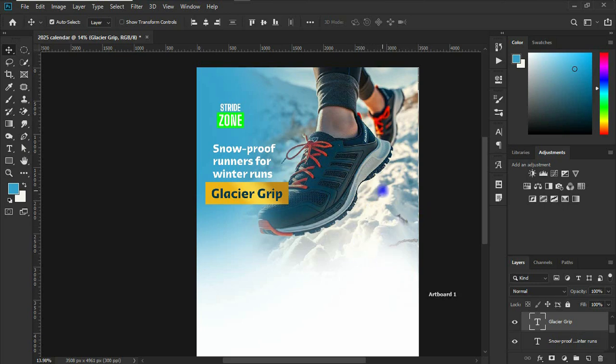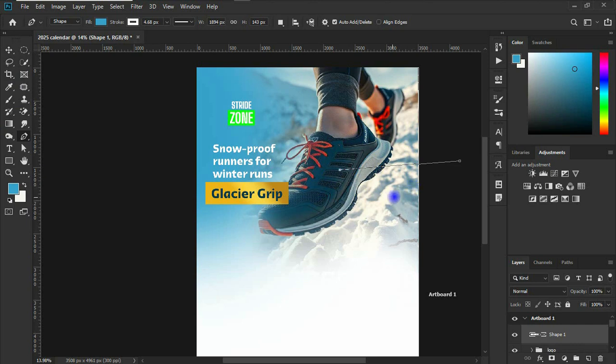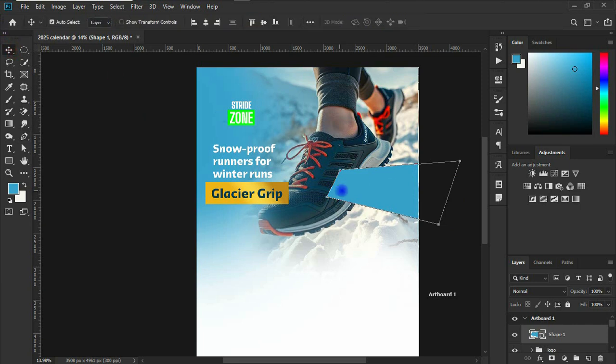And the next thing I would love to do here is to quickly grab some shapes icon, do some unique shape icon. So let's click this way, click here this way, and click out this way. Then I'm just going to join it over here this way. So that is it for this guy.